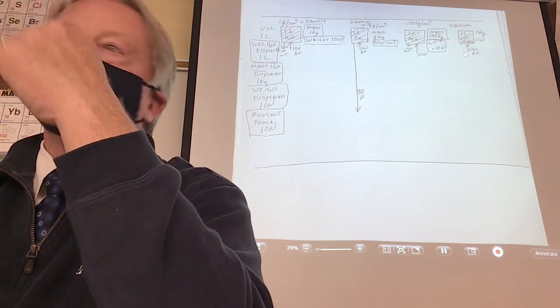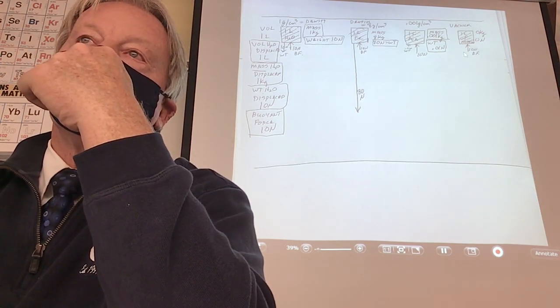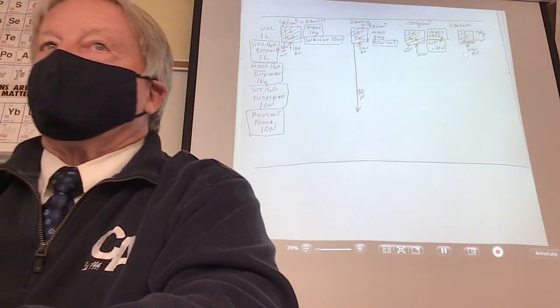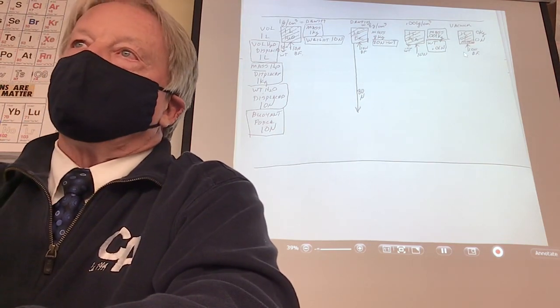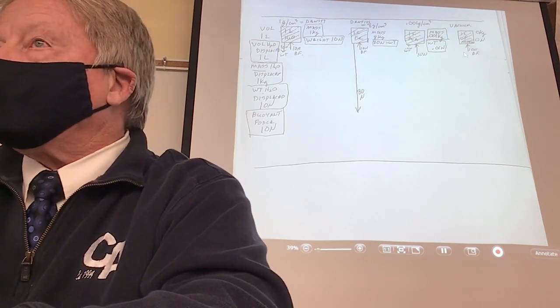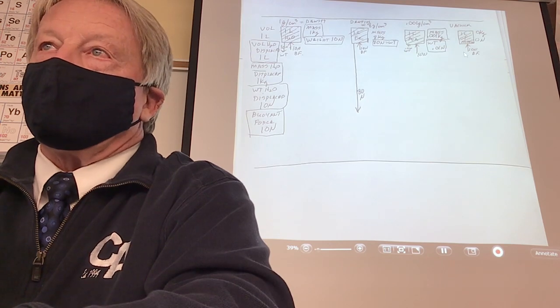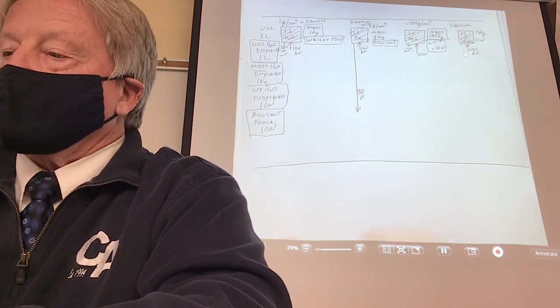So is there a scientific term for going up, or is it just sinking going down? I would say if you have a net force up, you're going to accelerate up. If you have a net force down, you'll accelerate down. And if you have no net force, you'll just stay where you're at. So that's in terms of physics. All right, so let's try it.